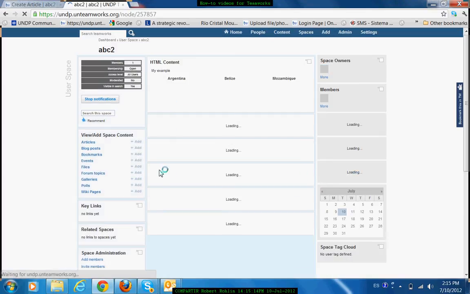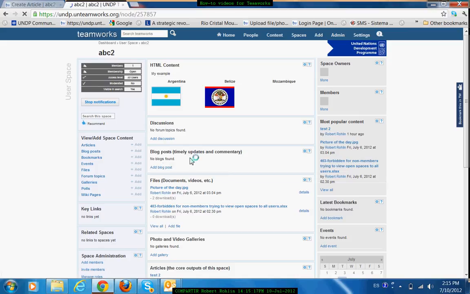Okay. What you'll see here is the content. The only problem I see is that the flags are not centered, so we're going to go back and center those. But basically, I've uploaded these images and created the table under Add Article, and then I've copied that HTML code and pasted it into this HTML block, and then we have the presentation that we were looking for in the block.